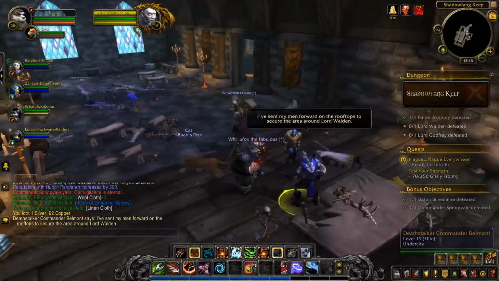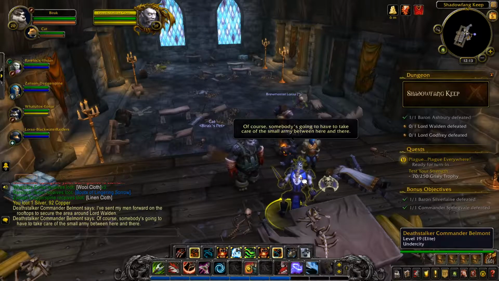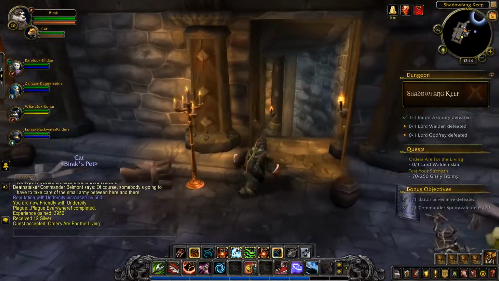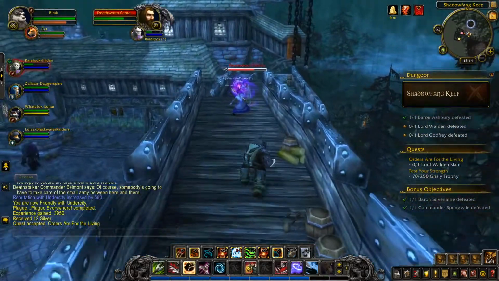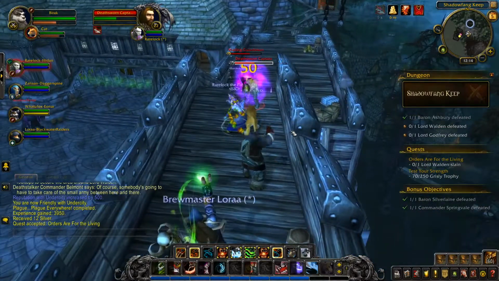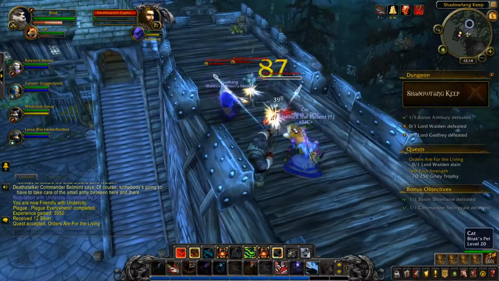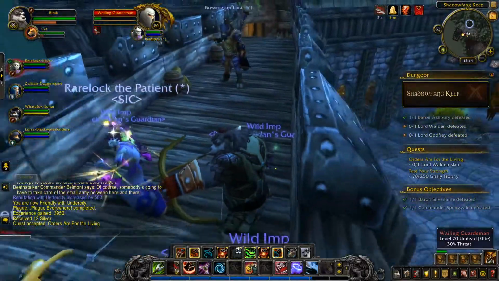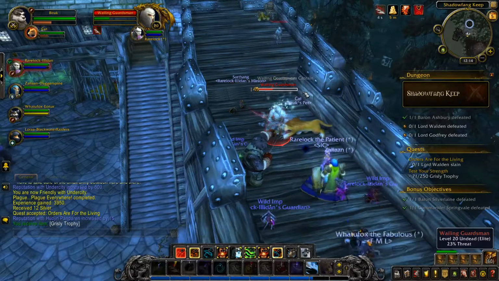I knew from past experience that if you want to turn in your quest and chain on to the next part of it, you have to wait for Deathstalker Commander Belmont to give you permission to turn it in here. And again, this paladin seems to know that. He's familiar with the route through here. I just wonder what is happening on the other side of the internet connection here. Something is going on. This is just not how a player plays this game normally. There he is. He found his way through.